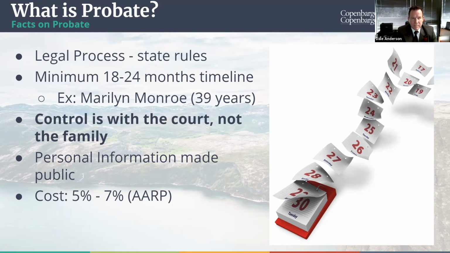It's a process. When somebody dies, various notices have to go out, and we'll get to that in a minute. Also, the court's calendar controls when things happen. To start the probate process, you start by filing what's known as a petition to admit for probate. Once you file that, then you have to wait for the court hearing. We had one in Los Angeles County where we filed the petition for probate in February and did not get the first hearing until August. And until that hearing takes place and the court actually approves and appoints the executor or administrator, there's nothing that can be done. There's no one with authority to actually do anything. So it's a court process, and the control is with the court. They determine when hearings are. They determine when you move from one process to the next.